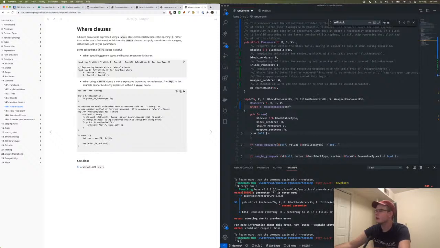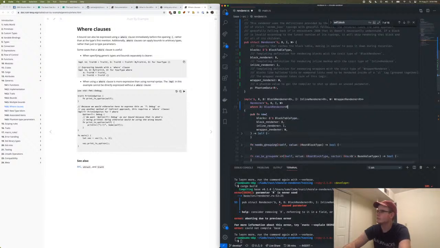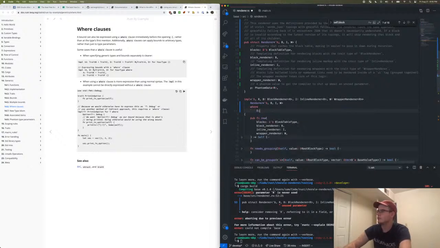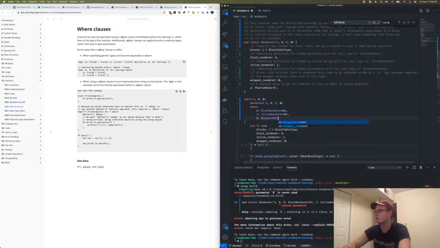Okay, cool. Where B is a block renderer, I is, well, I don't know what the Rust code looks like. B is a block, well, real quick. Inline renderer of R, and W is a wrapper renderer of R. Okay.